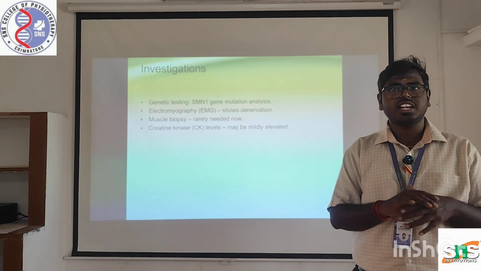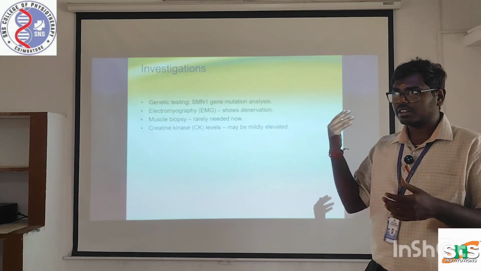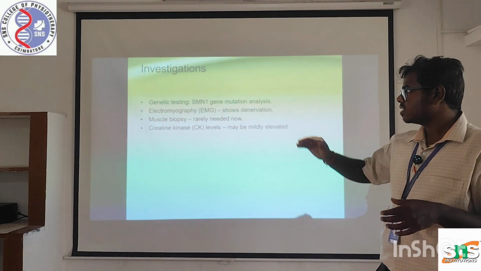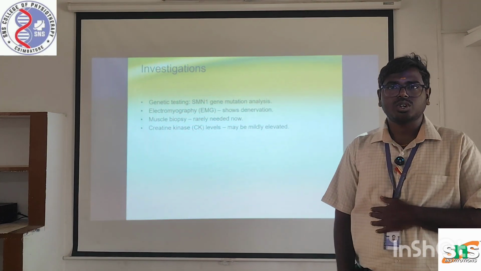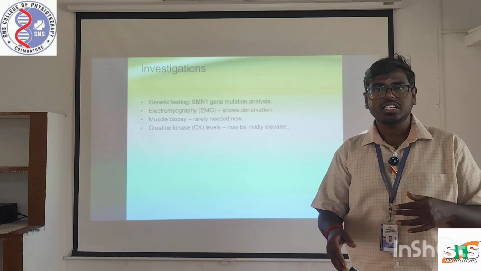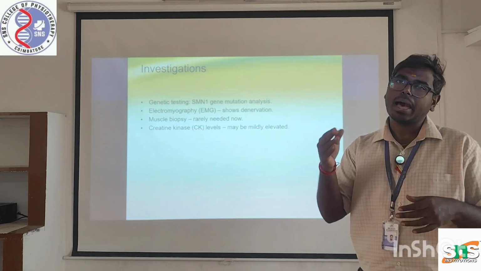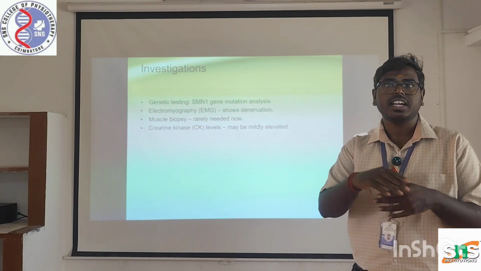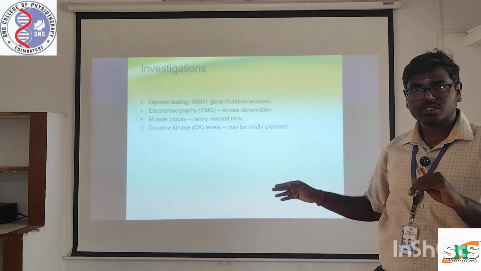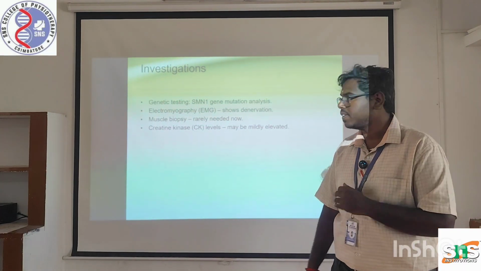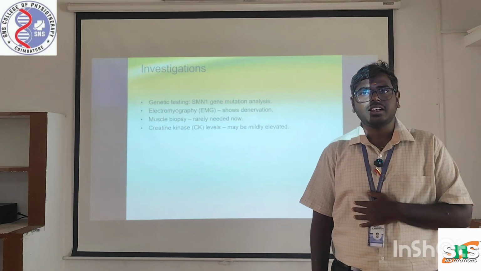Investigations: there are a vast number of investigation methods and diagnostic tools used to assess spinal muscular atrophy. The first one is genetic testing. While testing genetically, if the patient undergoes SMN1 gene testing, it can show the mutation as well as the deletion in that gene. Then the second one is electromyography, known as EMG.